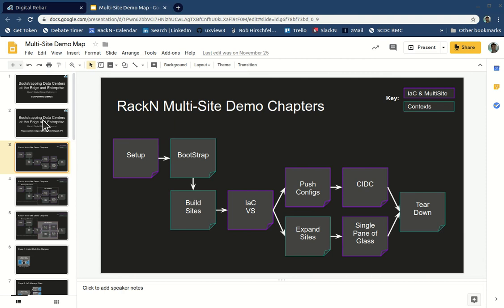That's not something that's actually in the flow of the chapters for the multi-site demo. This is a bonus segment that is actually before all this, where we work the catalog. If you're watching this, this is mainly focused on RackN employees who are helping customers build catalogs. But if you're a customer or a community member who wants to learn the process, there is nothing secret in what we're doing. And hopefully you'll get some benefit from the tutorial, some advanced magic from a Digital Rebar perspective.